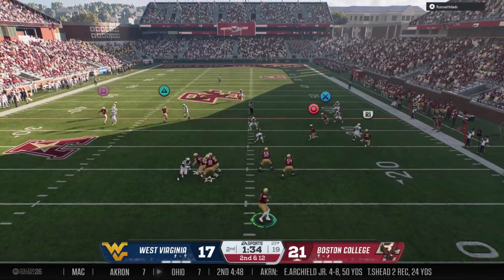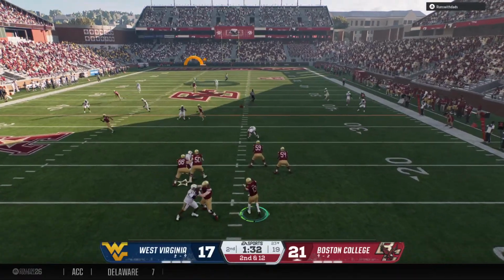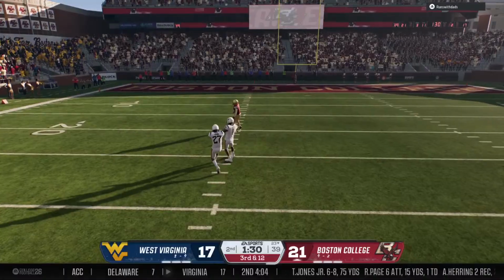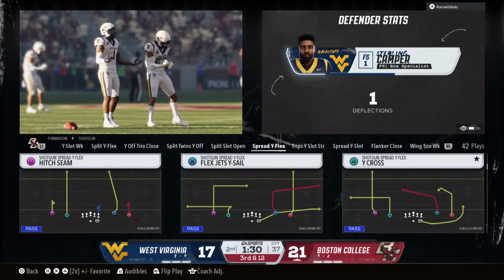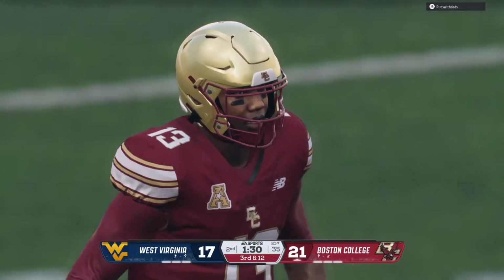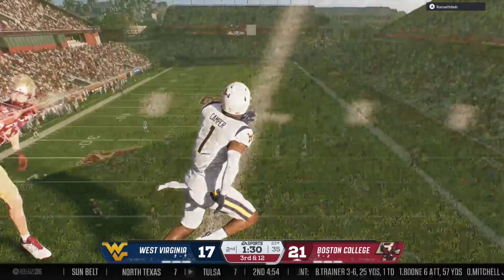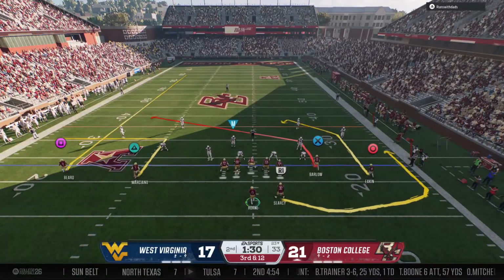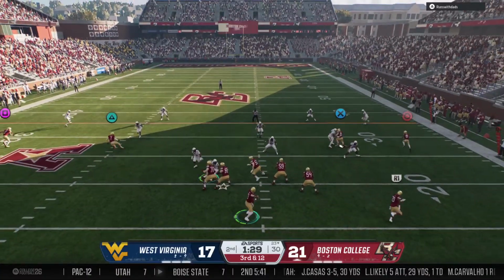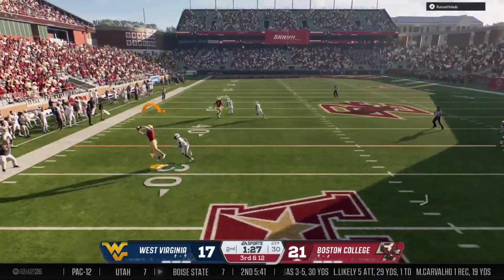To the air on second down. Oh, he's going to try to hit him over the top. And the incomplete pass, taking a shot on second down, and they'll be left with a 3rd down. Well, on defense, they know that this offense is going to try and take shots. They're going to try and keep their secondary players in a position to make these types of plays. Good job on the back end forcing that incompletion.